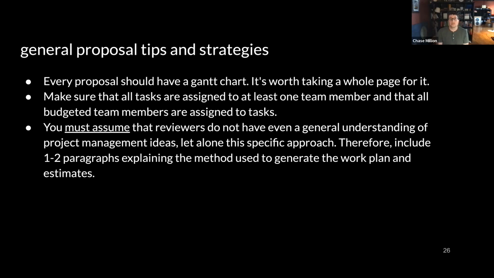And then finally, you have to assume that reviewers don't know anything about project management, because it's, again, not part of the training. So to that end, you will have to explain it to them. You'll have to explain to them that pairwise multiplication of an estimate of uncertainty factor is not merely magic. And for that purpose, in the document that I wrote, I have a paragraph of text. It is the paragraph of text that we use as the template at Million Concepts that we drop into proposals that explains very quickly, this is the method we use, it has a basis, this is why we trust it. To date, all review panels have accepted that.